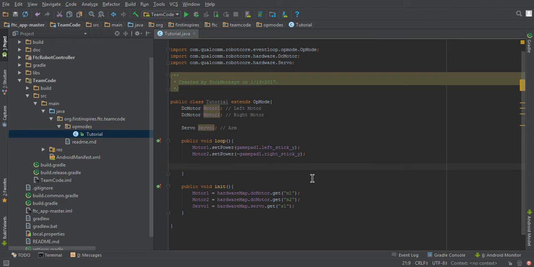To program servos, you of course start with servo1, depending on what you named it, .setPosition. As I said earlier, it's a 0 to 1 ratio. So in order to move it, let's say 50 ticks, I'm just going to say 0.65, and that should move it the ticks that you want.